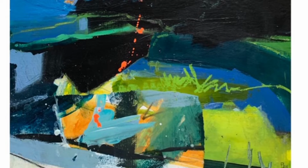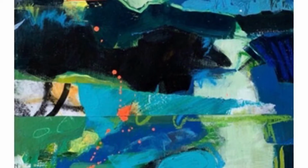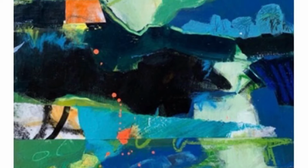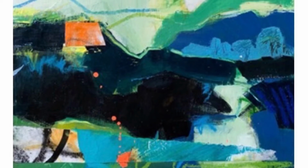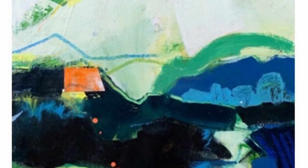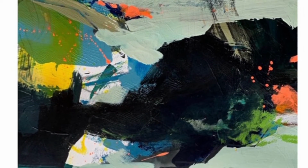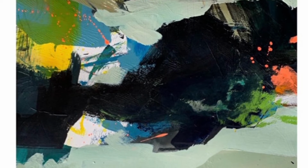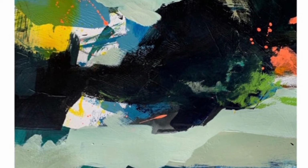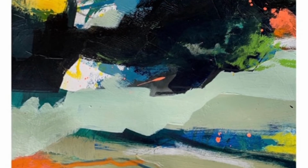Now, she creates her work by actively going out into the landscape that surrounds where she lives and sketching and drawing from real life, and then taking these sketches back to the studio and really exploring the process of colour, shape, values and line to create these really vibrant abstract landscapes. Her work is really intuitive and gestural, and she's just got a real emotional response to the landscape that she loves. Our next artist is Paul Brown.